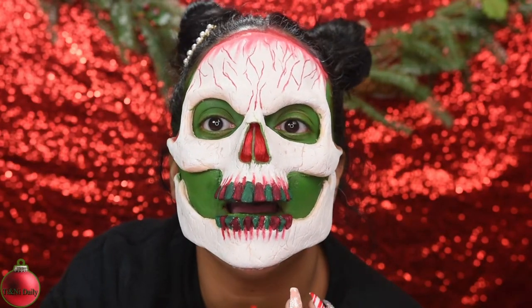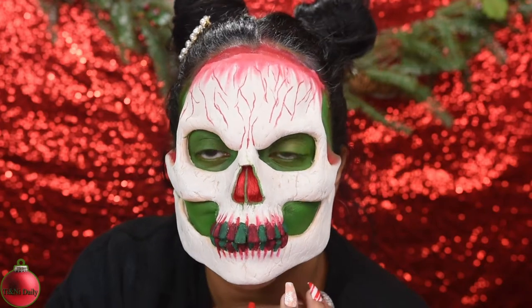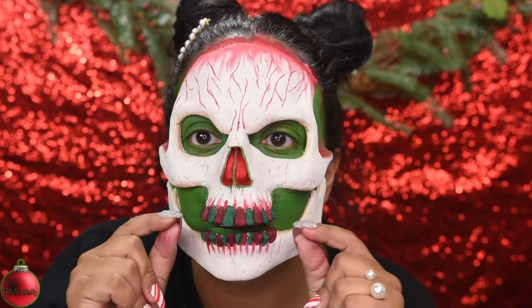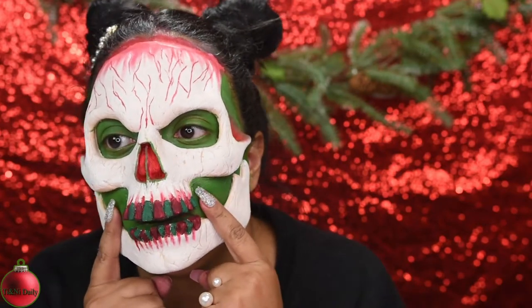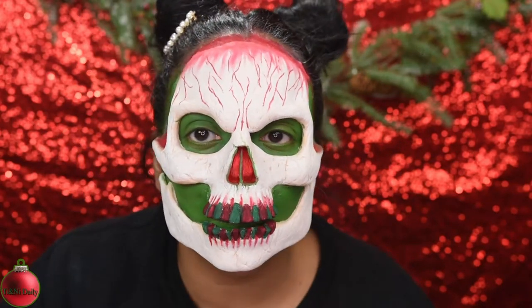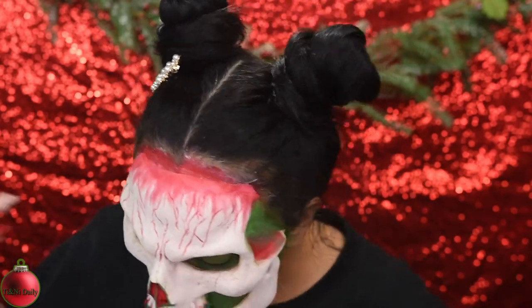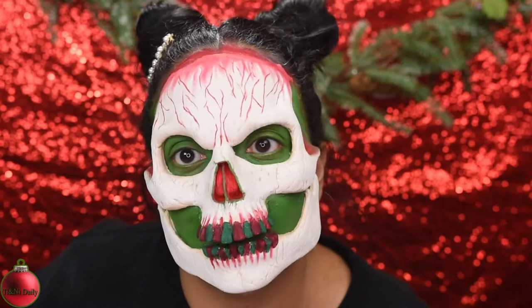Look at my teeth, guys. They look so freaking cool. But they are blending a little too much into the green here. So we're gonna add some glitter. You guessed it, guys. Glitter. It's not a T-bone tutorial unless we got glitter.